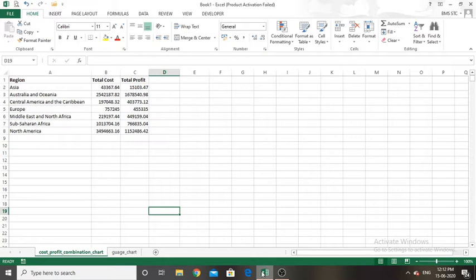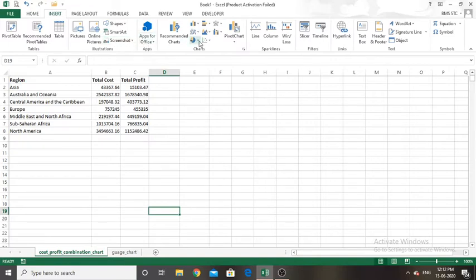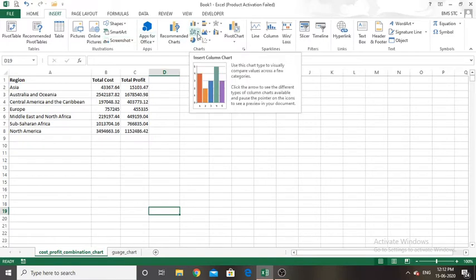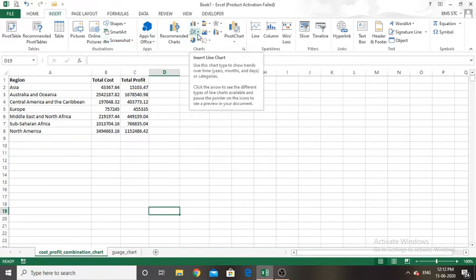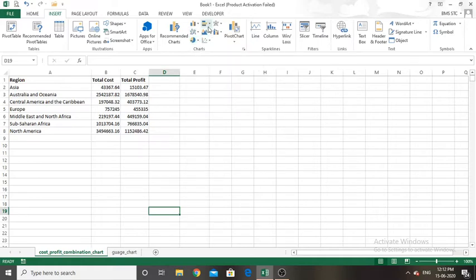You will think that I have never seen a chart type as combination chart in Excel. I have seen the charts like column chart, scatter chart, line chart, pie chart, bar chart, etc. So as the name implies, combination chart is the combination of more than one chart type, like combination of column chart and line chart.